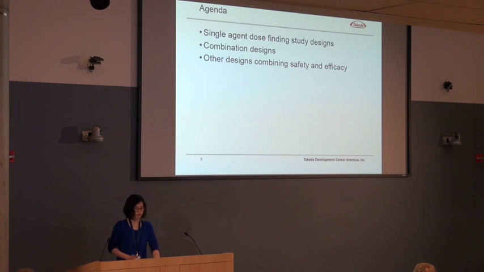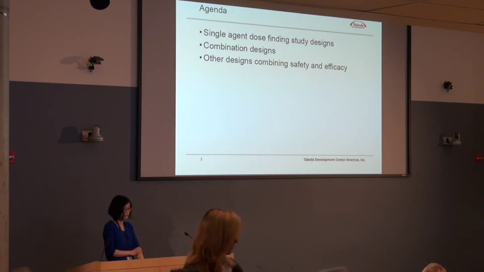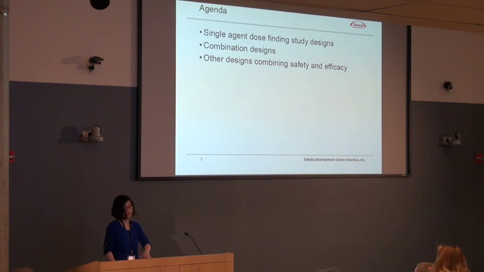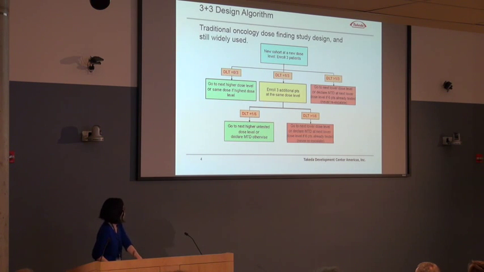I'm going to first talk about the single-agent dose-finding study designs, and I will also touch briefly on the combination designs, which is the novel combination. My last slide is about combining safety and efficacy. I just want to briefly mention it to raise awareness so that we in industry can use it more and more often, because in academia, in cancer centers, et cetera, they have been using this kind of design already.